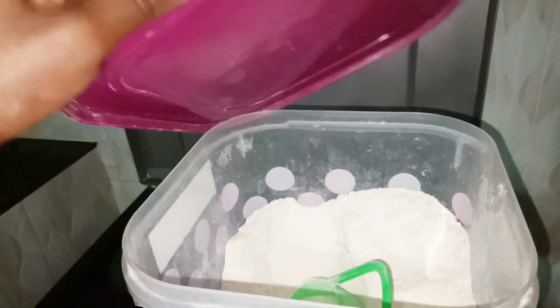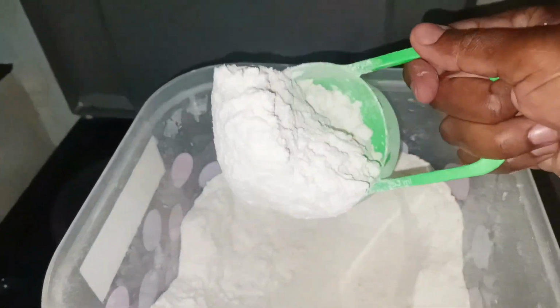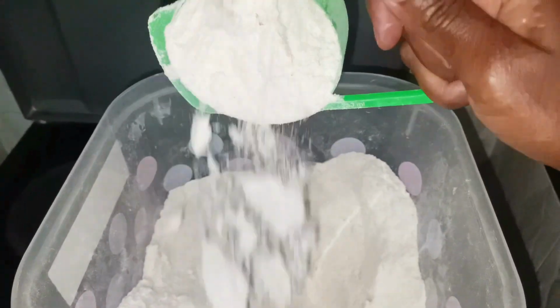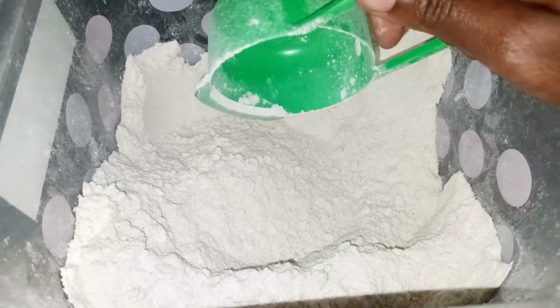Guys, here is our final product. That's our maize flour. See how fine it is. This is what we use to make ugali. I will show you the process of making ugali in a bit. That's our staple food here in Kenya. It's a simple process. Just boil water, add some flour, let it boil, and start kneading the ugali until it is ready.